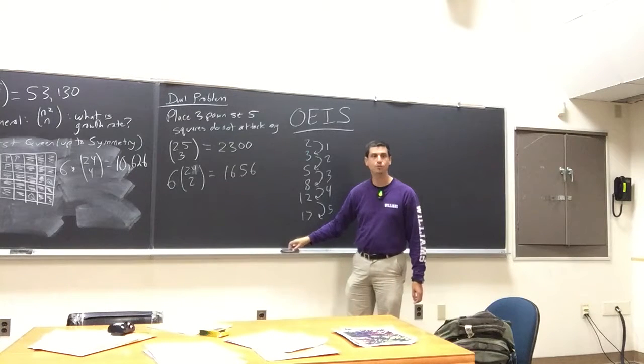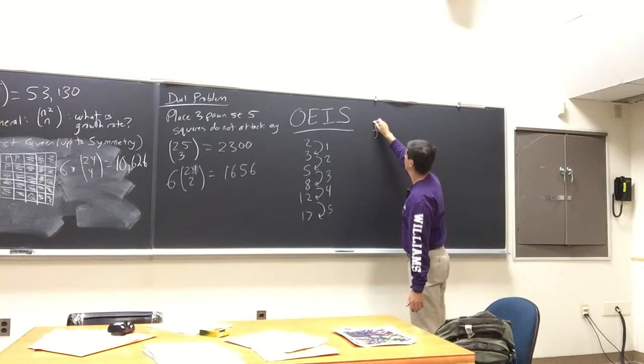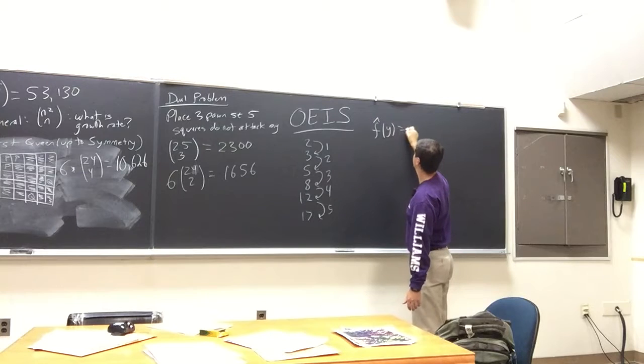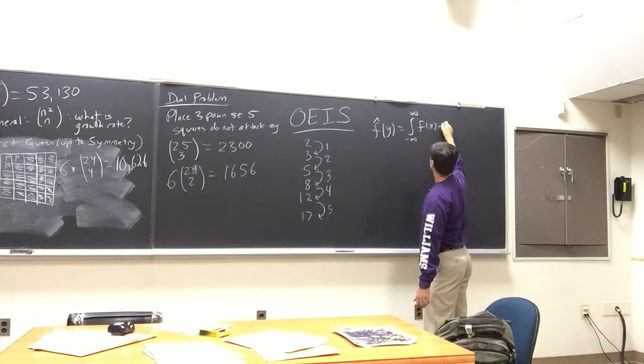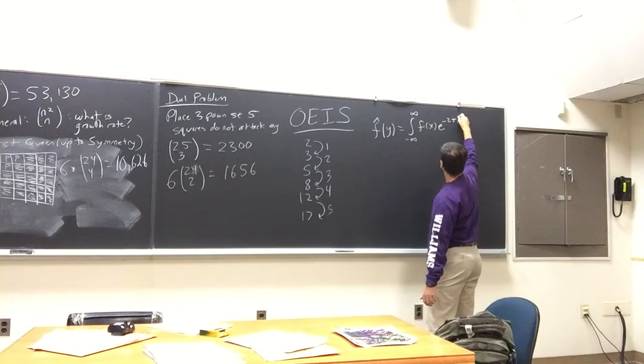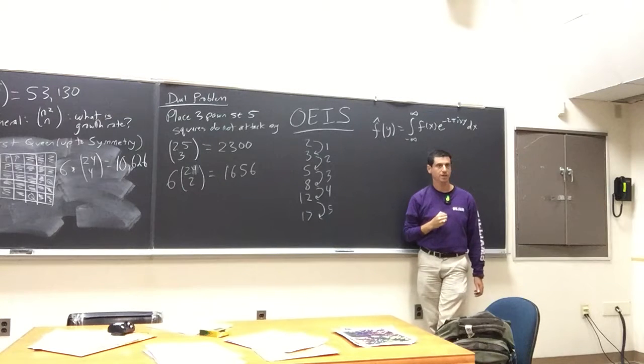Okay. How many of you have seen the Fourier transform? Okay. So the Fourier transform, f hat of y, is the integral from minus infinity to infinity of f of x e to the negative 2 pi i x y dx. Given some function f, you have a new function f hat. There are at least 3 different normalizations to use for the Fourier transform. One of the advantages of being the professor is I get to choose, and this is the right one.